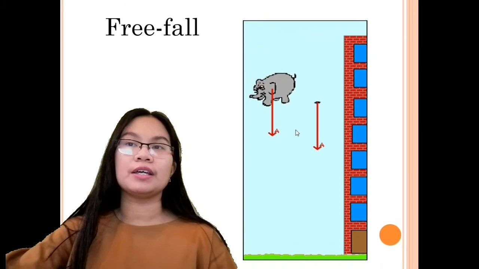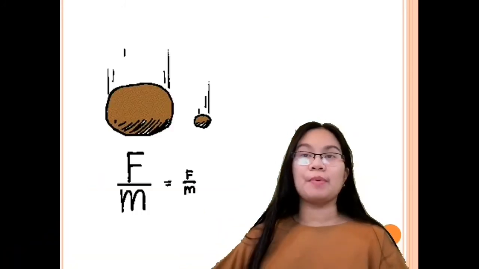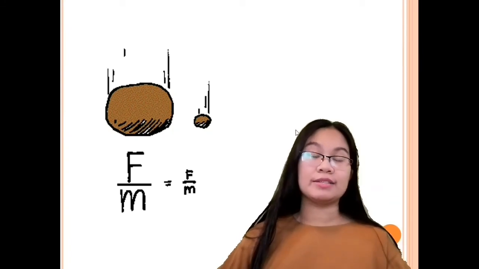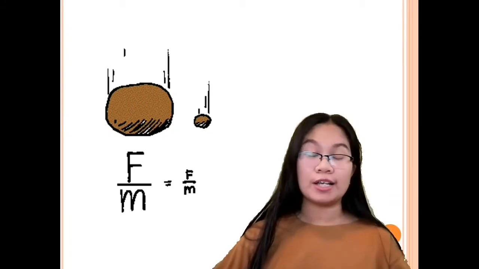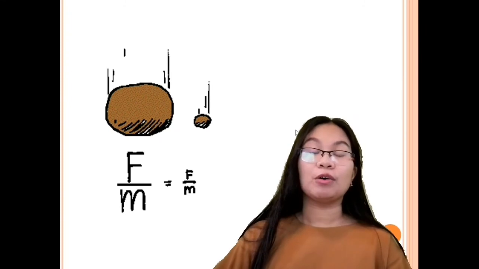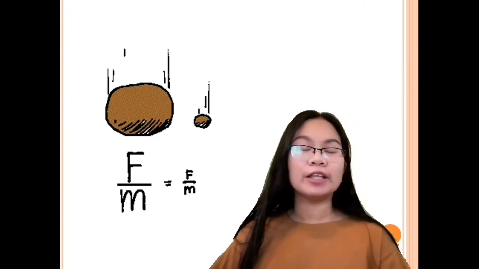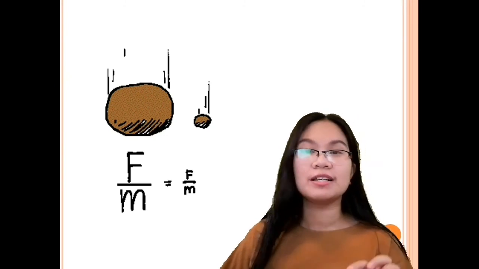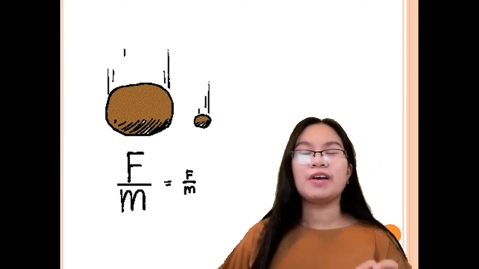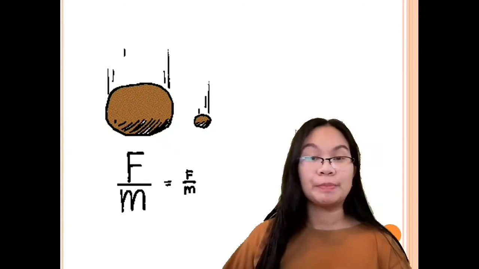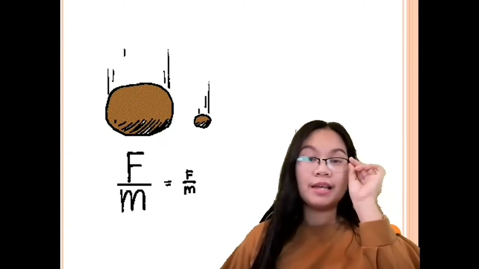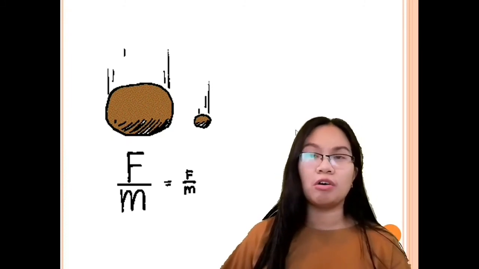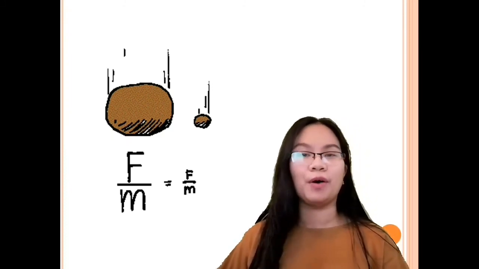So let's take a look at this. And for example, for the boulder, okay, it has bigger weight, therefore it has bigger force exerted on it. Then it also has bigger mass. But for the pebble, you only have a very, very small gravitational force. So just a small F divided by a small m. So it is possible that they will have the same acceleration. So you see that Newton's second law is still applicable, okay?